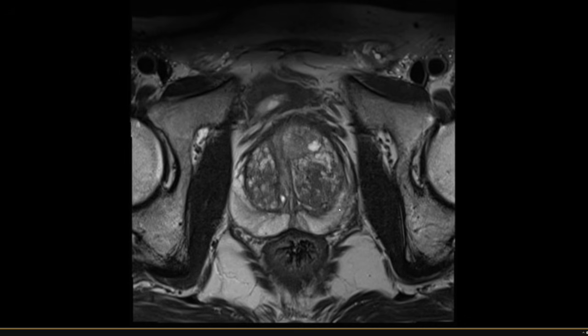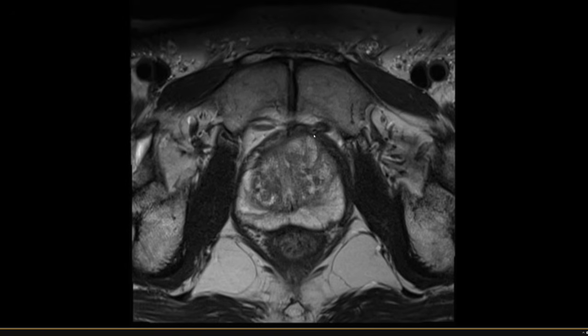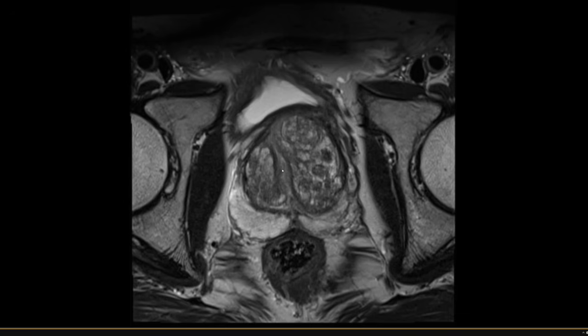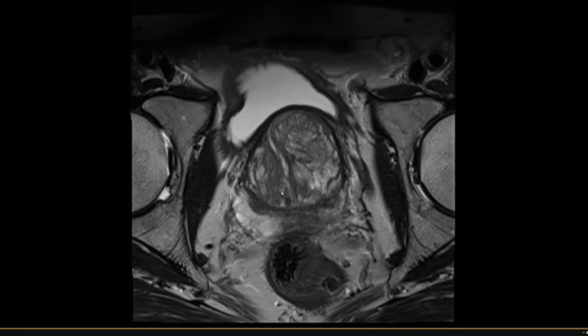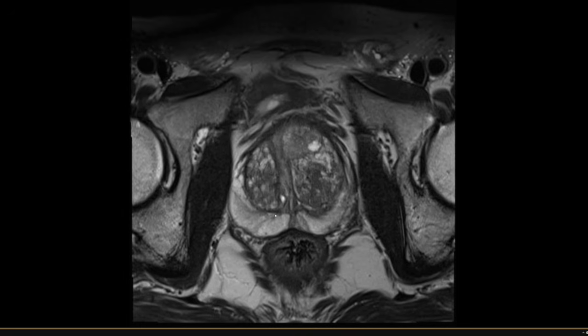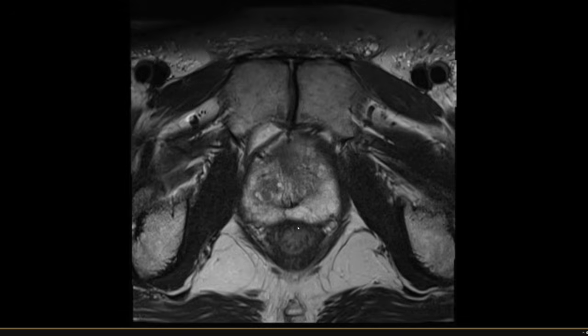And then each of these zones, so the TZ, PZ, CZ, and anterior fibromuscular stroma, so the 4 of them, can be separated into sectors. And we'll talk about the sector map a little bit more. But very briefly, the most important are that the transition zone can be split into anterior and posterior TZ at each of the base, mid, and apex for both the right and the left gland. And the peripheral zone can be separated into the anterior, posterior lateral, and posterior medial gland on each side, again at the base, mid gland, and apex.